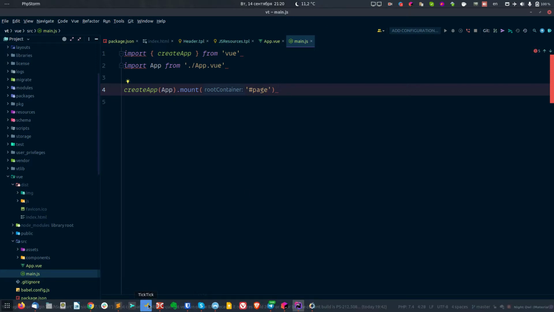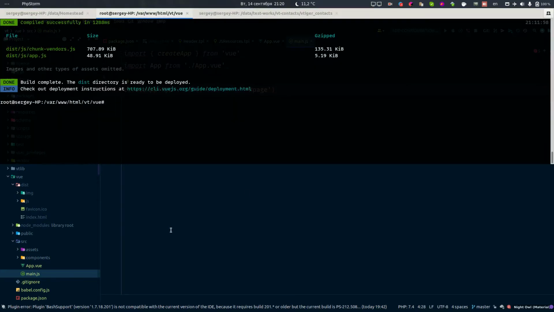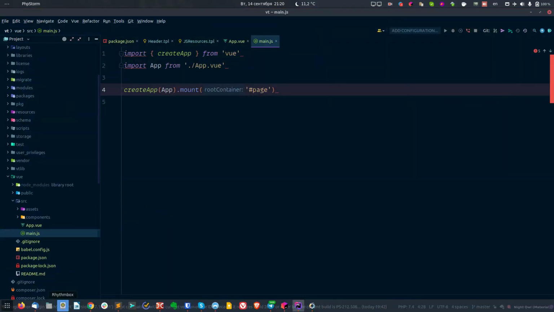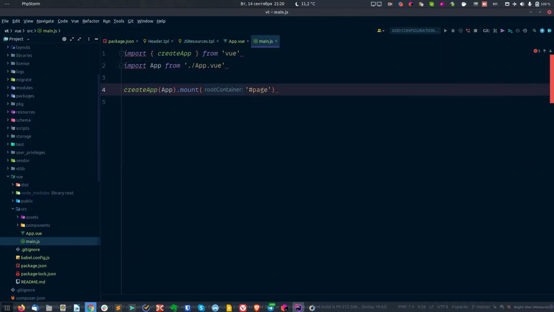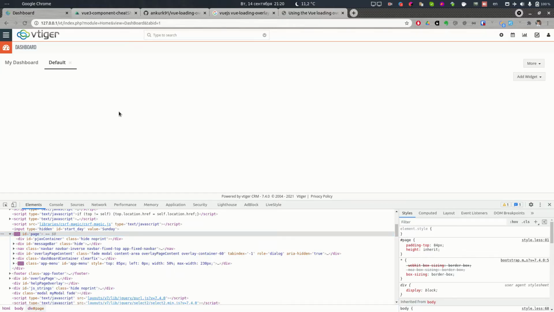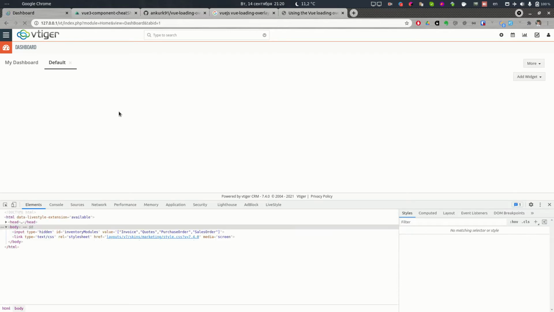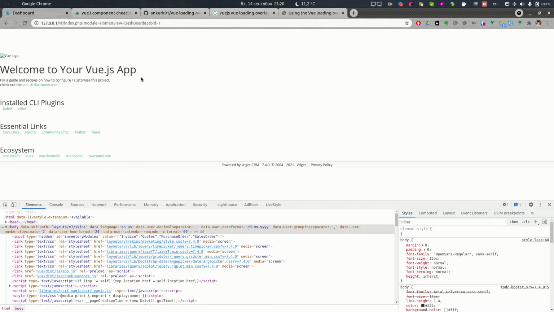And we need to compile our Vue application again, and it's done. Now we can check how everything works. Yeah, our Vue application works, but we see something strange. Our whole page was replaced by the Vue application.